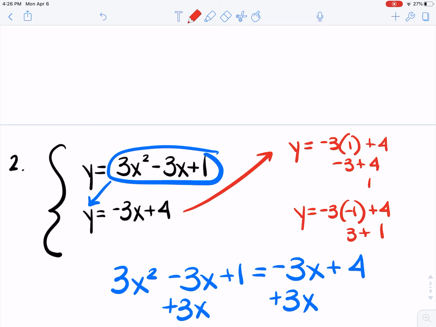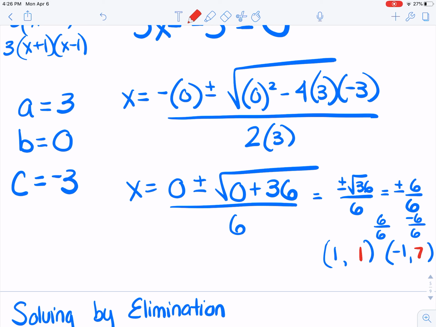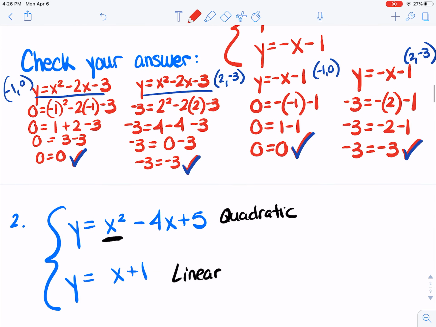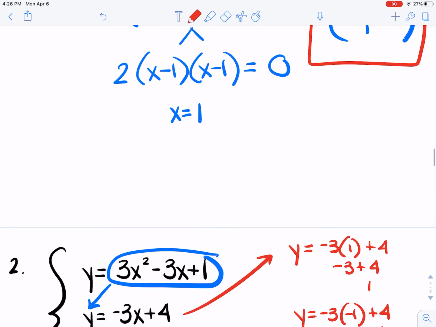3 plus 4 is 7. So I get my answer. My second point is at (-1, 7). So these are my two answers. Again, if you want to check, it's totally up to you. You could either use the calculator to solidify and confirm that you have two answer points by using the table, or you'd have to go back all the way up here and do this. This would be one of those tedious ones. You'd have to do it 4 times because there are 2 points and 2 equations.